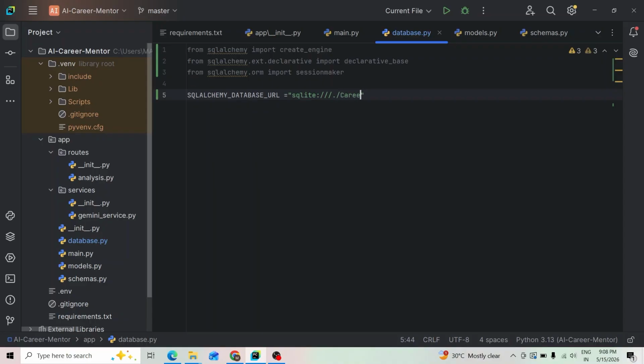We'll name our database file as, let's say, career mentor.db. Okay, so this tells our Python where the database file lives.